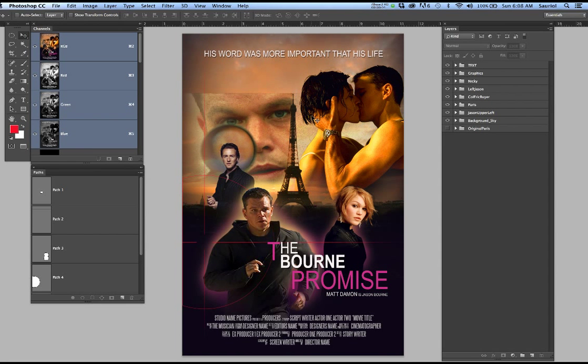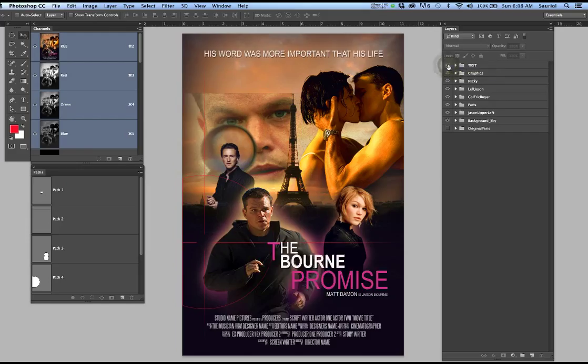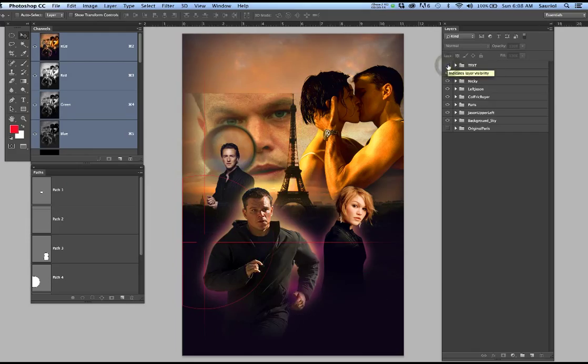Hi, this is the short movie for the movie poster project that has to do with cutting elements out of the background. And as you can see on my main poster, I'm just going to go through my layers really quick. I have a text layer, which I'll leave off right now. We're going to go through that in a short movie later, but I have the graphics layer, which I'm going to leave off. And then I have Nikki, who is on the bottom right.